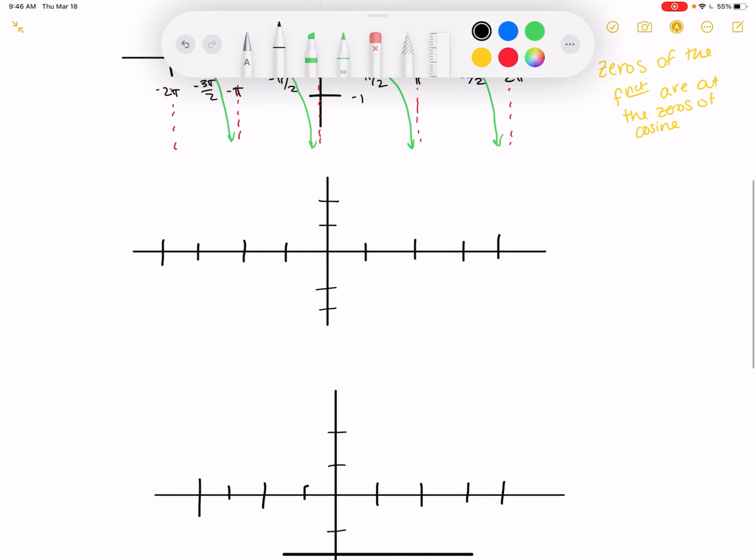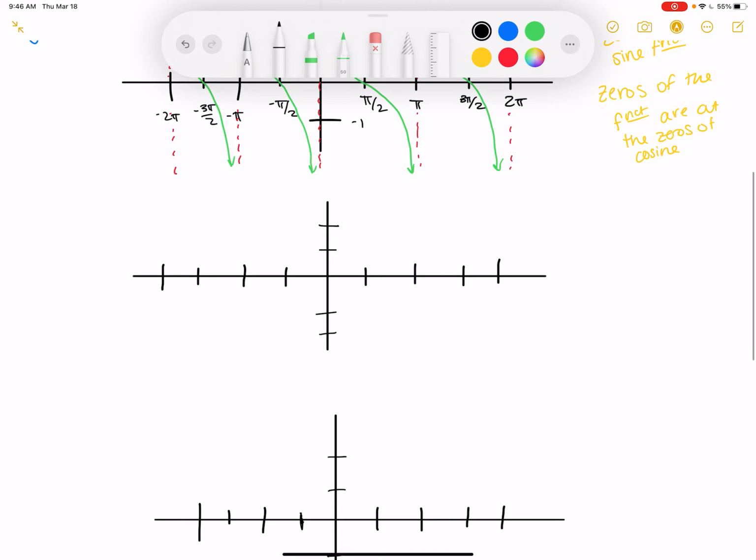Okay, so a couple things. This one's annoying me. It wasn't straight. Okay, a couple things here. Obviously, secant is the opposite of cosine, and cosecant is the opposite of sine. So we're going to keep that in mind when we're graphing these things. Because they are the opposite, that means we're going to have asymptotes, because there are going to be places where it's 0 on the bottom, and we can't have that. So I'm going to put these labels in, and then we'll look at where those fall.